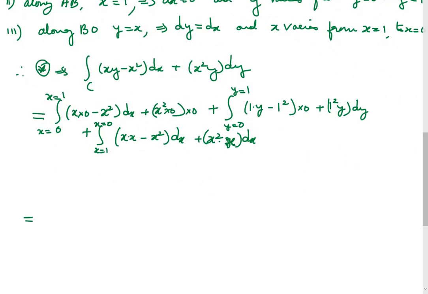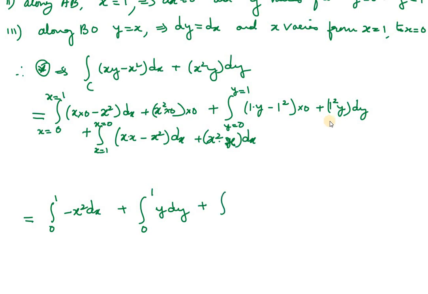So this will be equal to, now in the first integral you see that only that 0 to 1, then minus x squared dx will be there, and in the second integral we'll have this part will be 0, so it will be just y dy. You'll have y dy where y varies from 0 to 1, and in the last integral, the third integral, the first part will become 0 because you'll get x into x, it will be x squared. X squared minus x squared will become 0. So you'll get x cubed dx only will be there. So you get x cubed dx from x from 1 in this case, from 1 to 0.